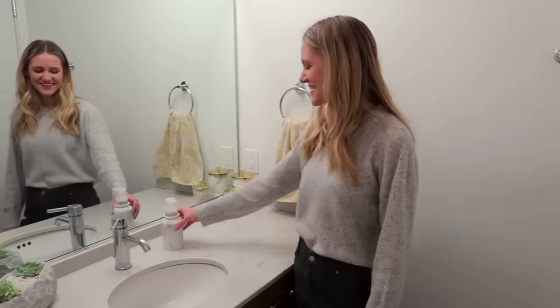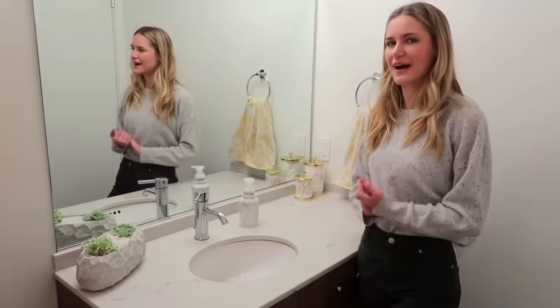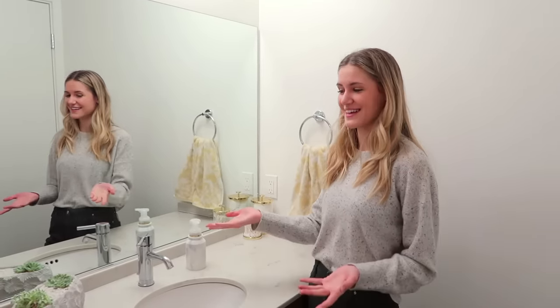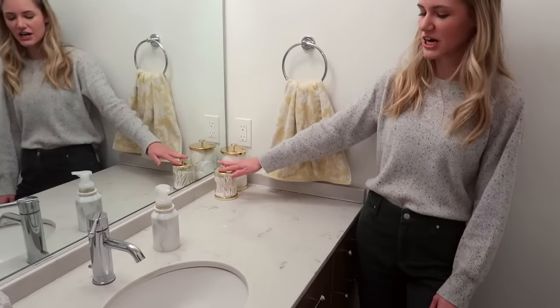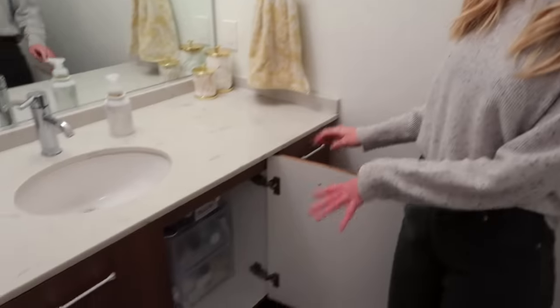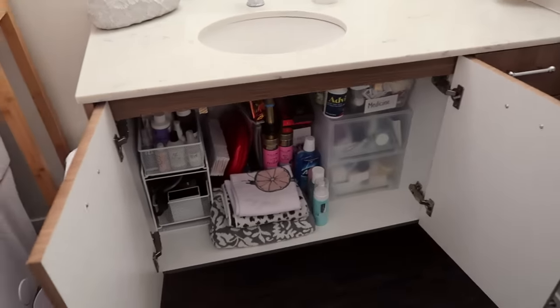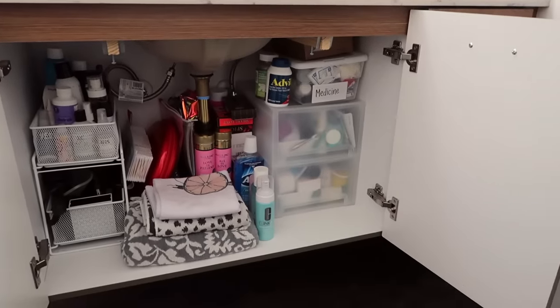Usually when I shower I turn off one of these lights and just shower with this light on. Over here we have the vanity — we've got my little soap dispenser from Bath and Body Works, these little succulents. The middle one unfortunately passed away; it's really hard to grow plants in a bathroom because it's very humid. I try to move them out to the window so they can get some light. We've got my little cotton balls, Q-tips, and these towels are all from Target — I love them a lot.